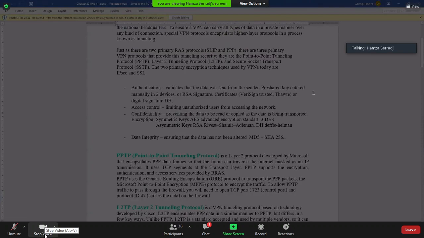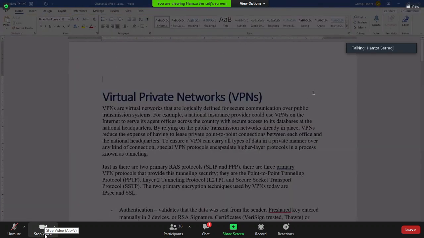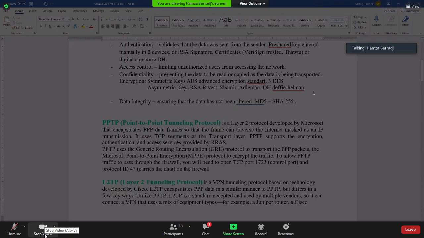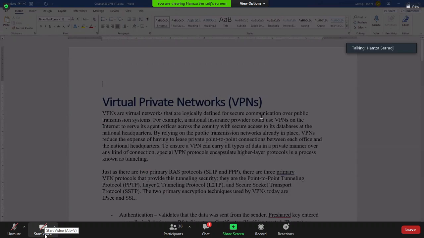Is it clear? The VLSM was clear for you guys? The variable length subnet mask? It's easy, right? It's just the equations that we were using. Now we're going to have the results of those equations. So we will go back, we'll look for that n somewhere to figure out how many bits we need, and from that we get to the subnet mask.